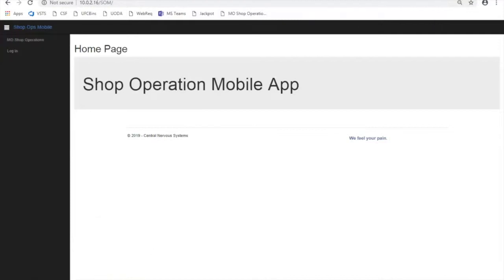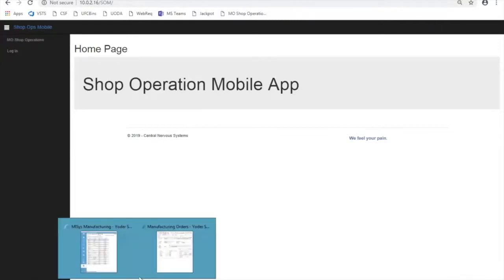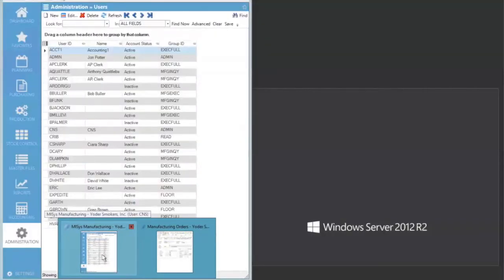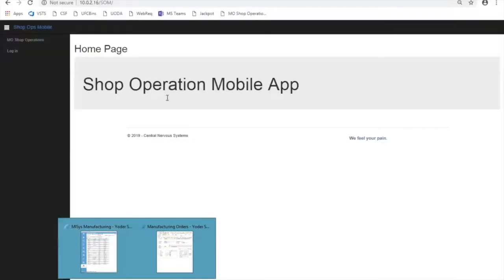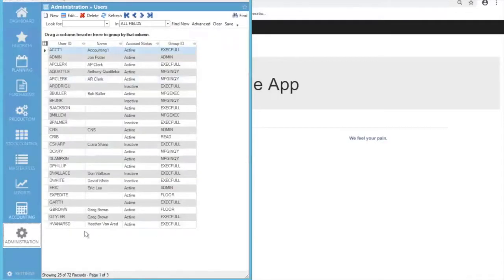For today's demo, I'm going to show you the manufacturing setup in MISys that I'm going to demonstrate. First, in the user setup, I'm going to use two users. One is the shop operator, the person typically doing the job, who you want to clock in and clock out and record their labor hours against a manufacturing order.